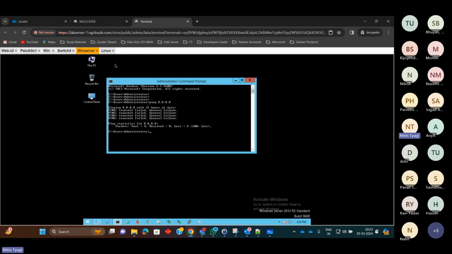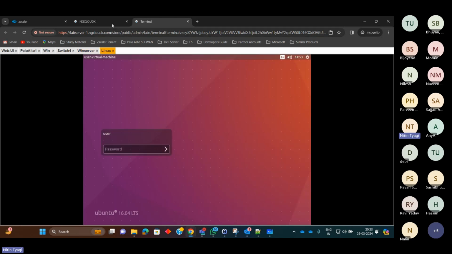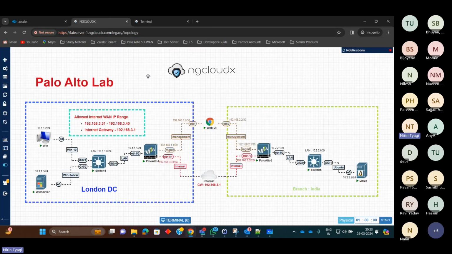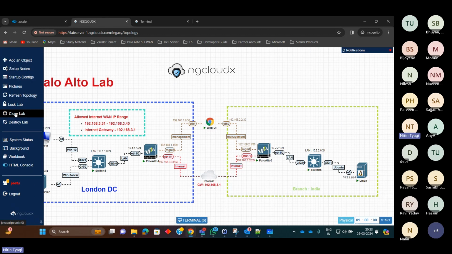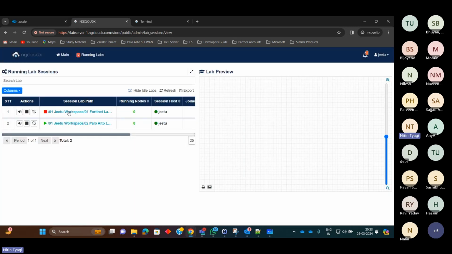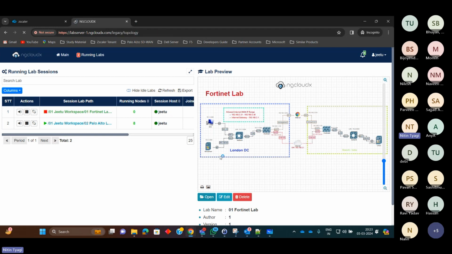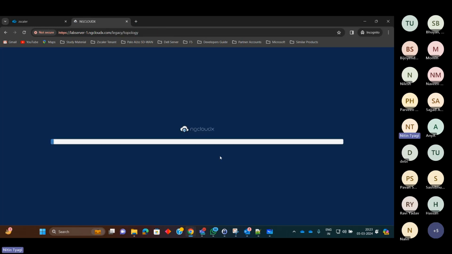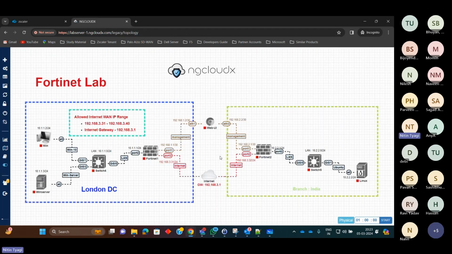With Palo Alto, the only thing is you don't get an evaluation license. But this is not the case with Fortinet. If you close your lab and go back to your other lab, which was Fortinet, in Fortinet you get the evaluation license. In Checkpoint, you get the evaluation license.